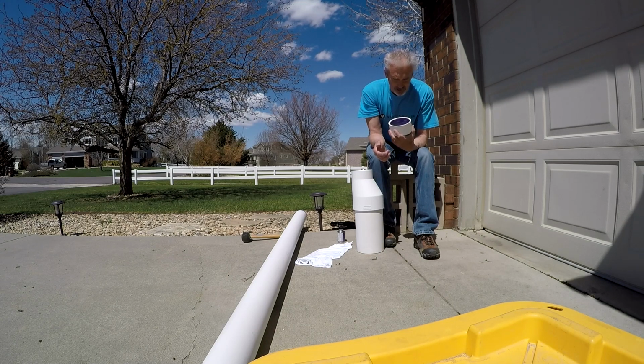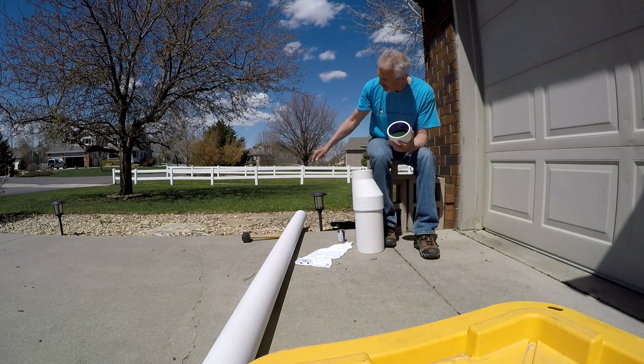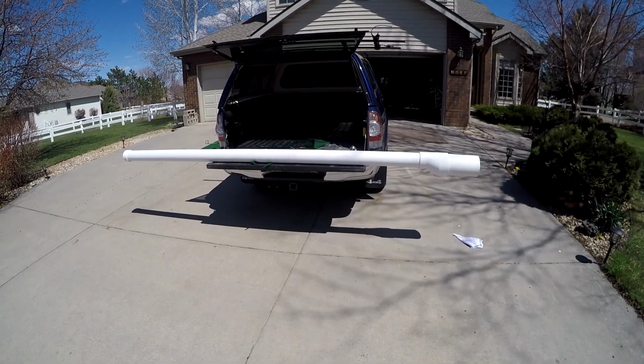I think it'll be a nice little touch to it. I would always glue it in. I wouldn't rely on it just sort of holding its form, because if it does flop out, it's going to be 10 feet down your PVC. You're never going to be able to get that baby out. So take a minute, glue it down.